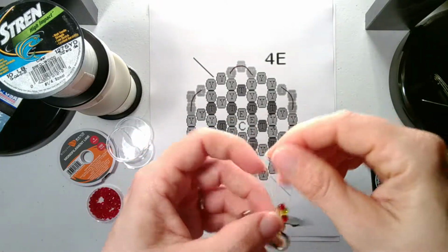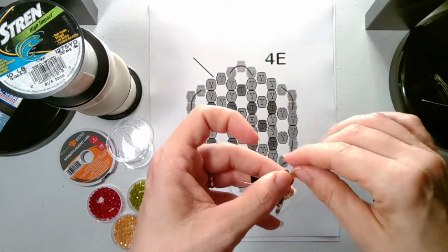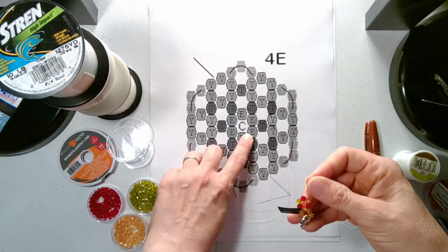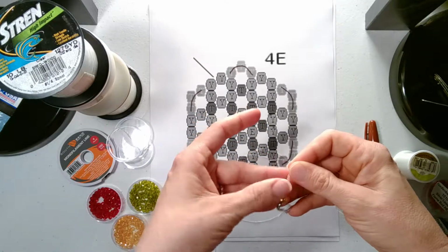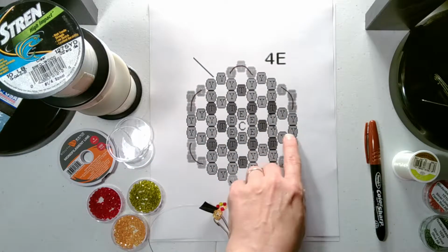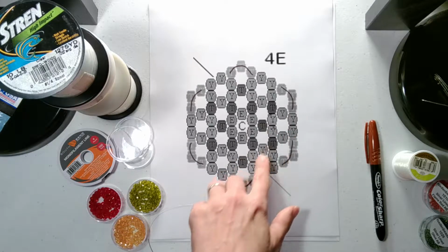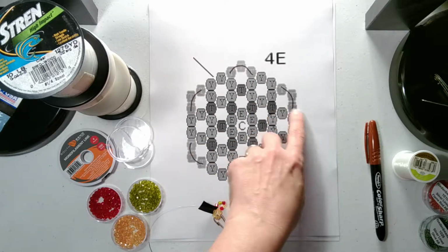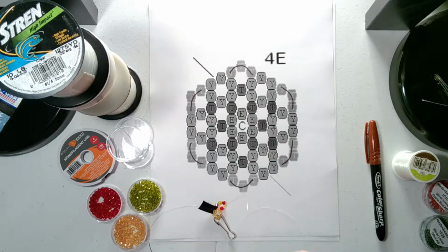Now, at this point, we want to be on the right side of our piece, so we want to check. And the only thing that's really different is this green. So we want to make sure that this green is over here on the left, which it is, so we are in perfect place. So now we're going to add this circle. So we're going to add on this extra row while we're beading the first, well, technically the second row. So we're going to add on this now. So we want to add 1, 2, 3, 4, 5 yellow beads.